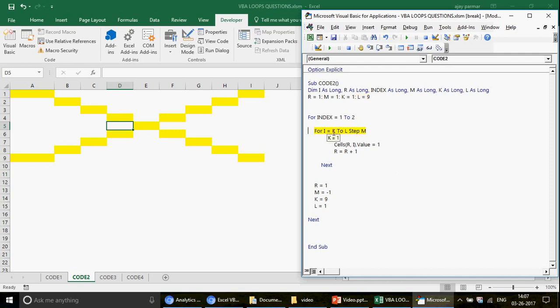And now we're gonna run this loop 9 times. Okay, so the loop will run 9 times with an increment of 1. Right, so here you will have a value called r as 1, which is the row number 1, and the column is going to be 1 again. So the same values will be printed here. You can see that this loop will run the same way as we saw earlier, right? The only difference is I have created here k and l. Previously it was 1 to 9. So the loop is going to run.